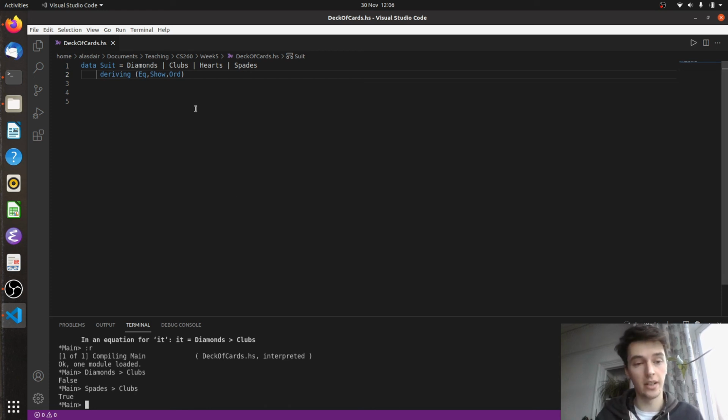For example, here, Ord just takes this ordering. It looks at the suit definition and says, okay, diamonds is first defined, so that must be the lowest. Then it'll be clubs, then hearts, and spades is the best suit. So Haskell can infer this for you as long as you understand what you're doing. You can get it to do some of the heavy lifting, but it's important that you know how it's working underneath with the instance declaration.